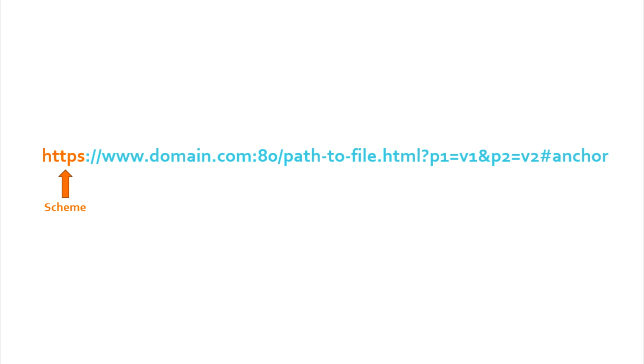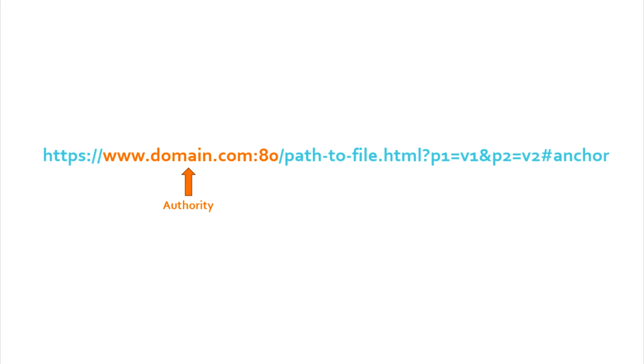Looking more into the URL, let's go left to right here. First, we have the scheme, which indicates the language the browser will use to ask for resources from the web server. Most times, it is just HTTP or HTTPS. Next is the portion that has the colon and the 2 forward slashes. This is called the character pattern.